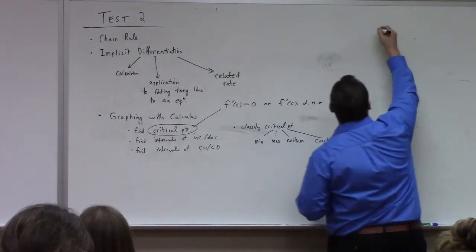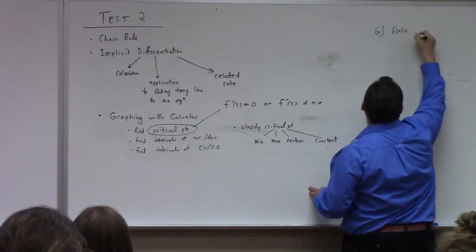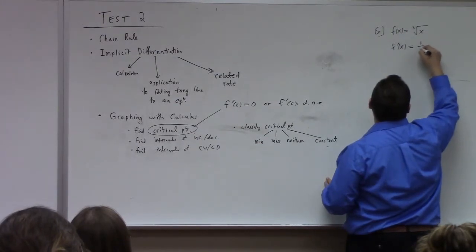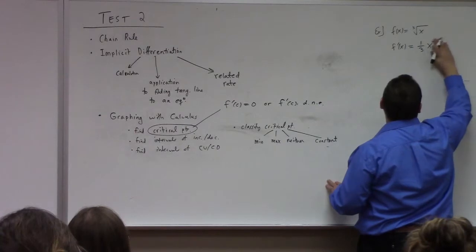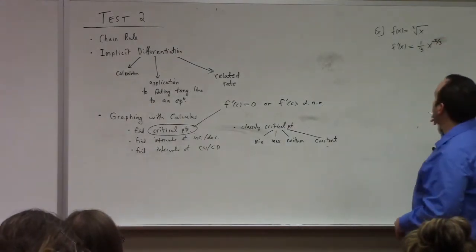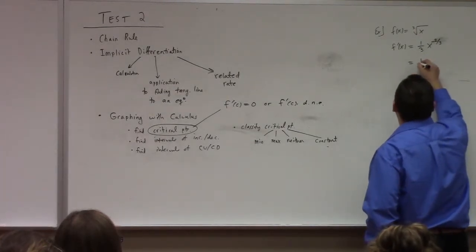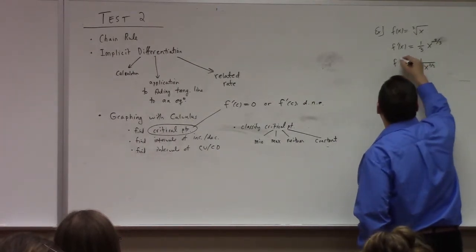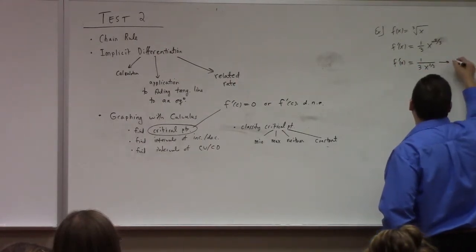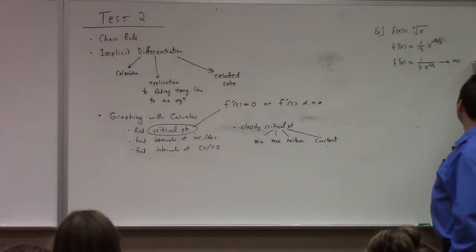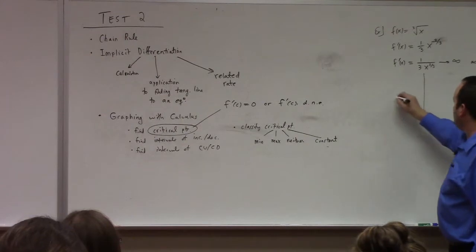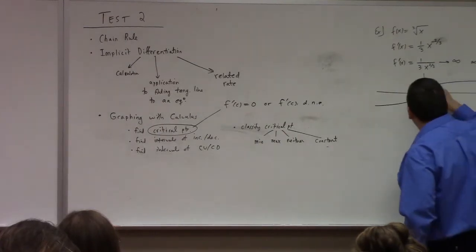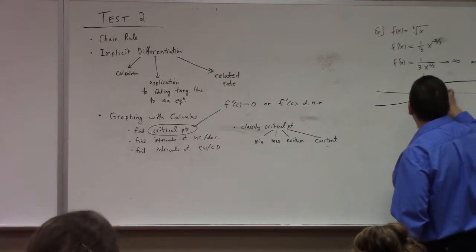For example, if I have f of x equal to the cube root of x, then what's f prime of x? One-third x to the minus 2/3, right? And so if we rewrite that, that's really 1 over 3 x to the 2/3, right? And of course, this goes to infinity. That goes to infinity as x approaches 0. And the reason for that is the cube root function looks like a cubic that's been put on its side. And so if I did it right, there's a place here where you've got one of these deals. What's called a vertical tangent.